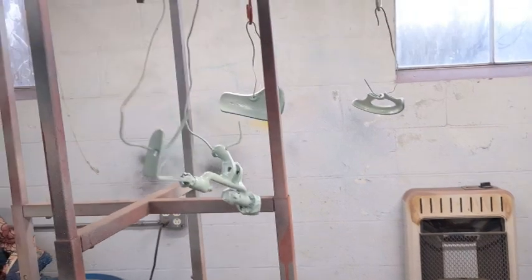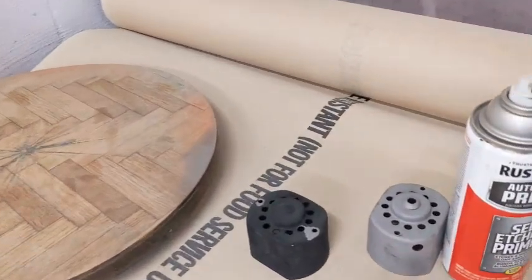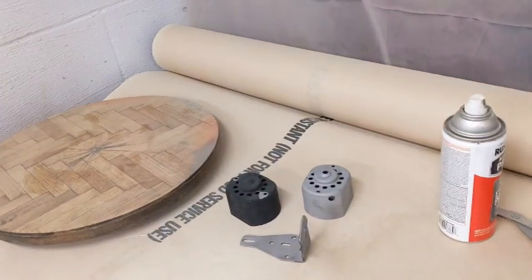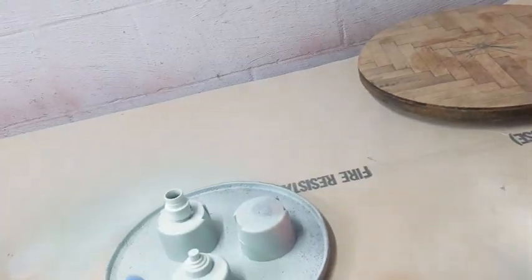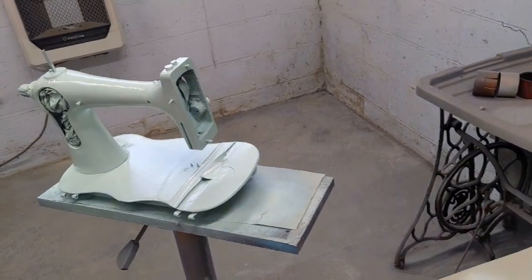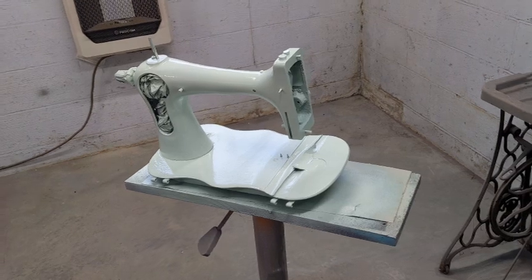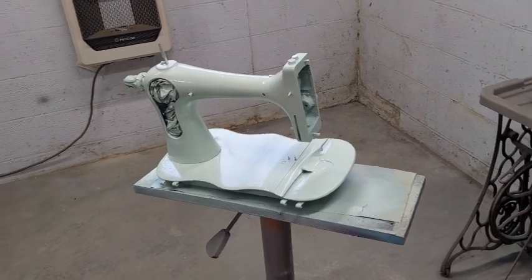I had completely forgotten about the motor casing. So right now, I have it over here, and I'm going to have to wait until I can safely move all of these out of the way before I start on those, because we don't want primer overspray on any of this stuff. So I'll do that off camera, but that should have the same effect as these guys do over here. For the motor, because it is a different type of metal, I'll probably be using a self-etching primer on that. And that's just fine.